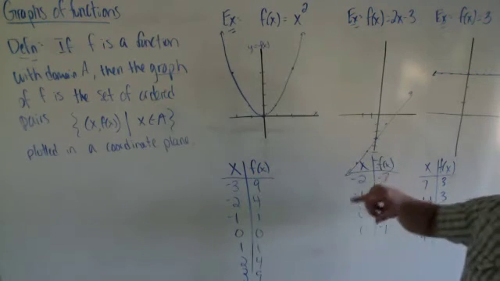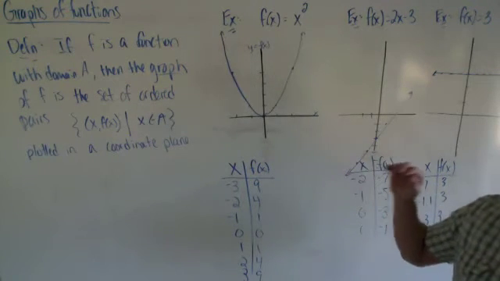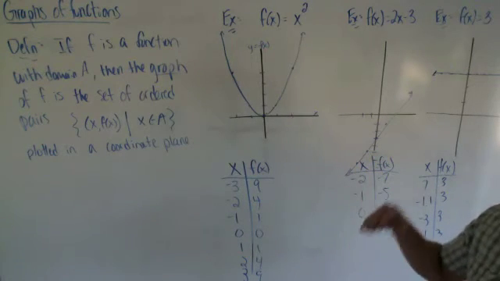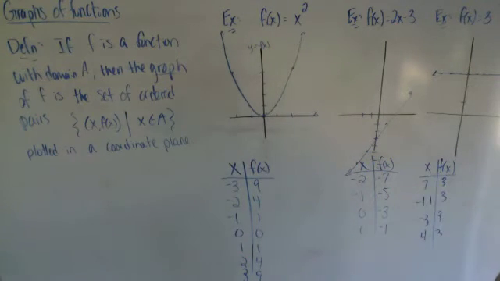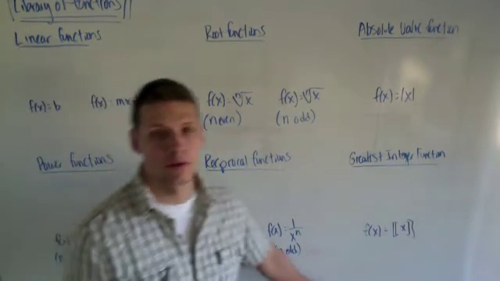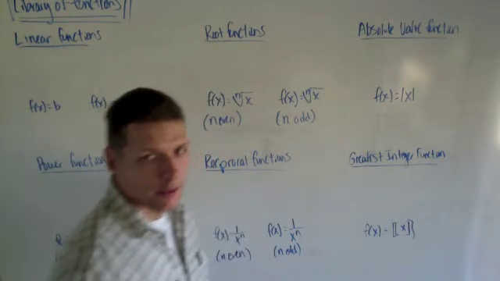So now what we're going to do is look at the different library functions that we're going to need to know for this class, just so that we have them in our data bank, ready to pull up at any time. Okay, so I have here a library of functions. I'm going to go through each one and talk about them.